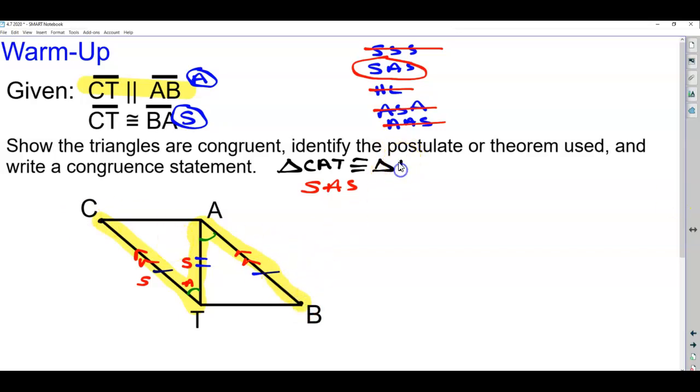So I have to start at B. And then I went from C to A. So I followed C to A. I traveled along the side I didn't know anything about, and I ended up with the angle that I didn't know anything about. Well, what matches that on the other triangle? From B to T. So the next letter would be T. And then I went CAT. So A to T travels down the 2 tick mark side, and then what would be the same path? B went to T, and then T would have to finish at A. So the triangles are congruent by side, angle, side.